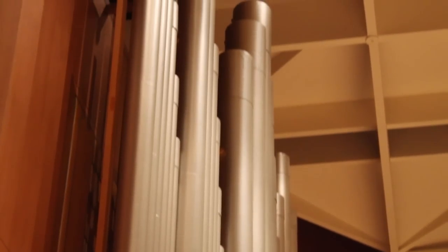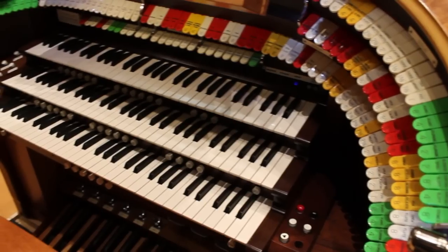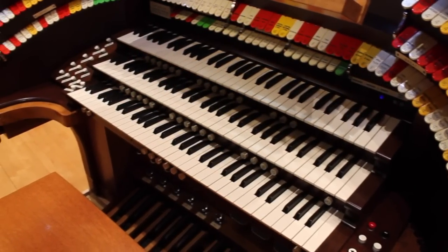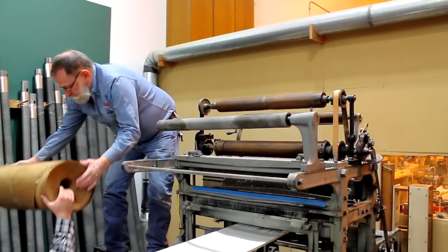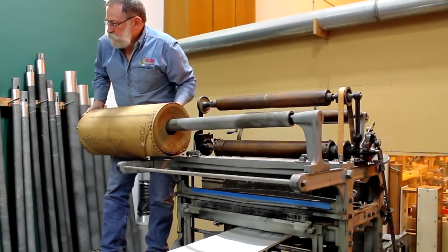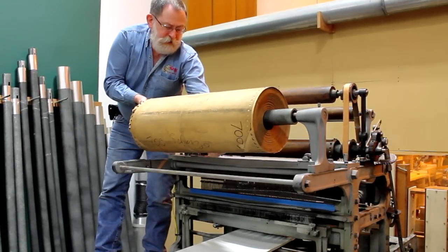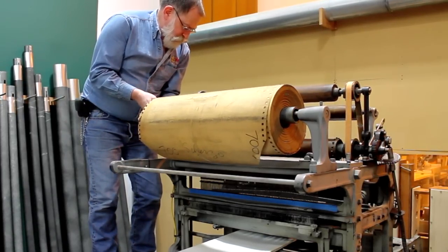Roll players went into private residences, churches, theaters, ballrooms, many different applications. Music for the rolls was arranged very often by hand by people who understood the system, or it could be played into the system from an organ console within the Möller shop. In the end, production took place on a very large paper roll from which copies were made that were then sent to individual customers.